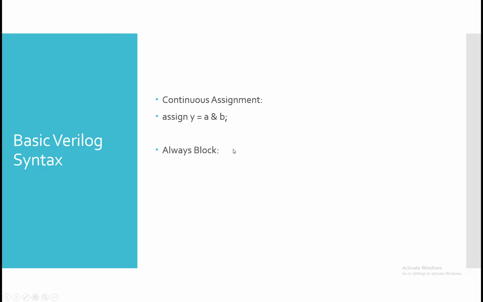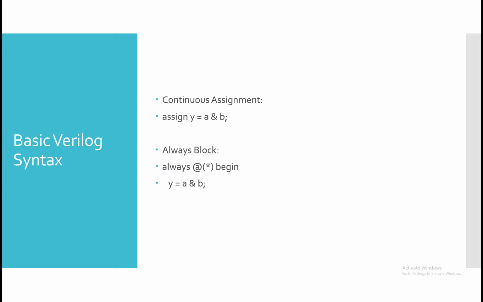Then if you want to do the same with an always block, you will write it like this: always @(*). In case of sequential, if you want to involve the clock and do sequential processing, like one by one all the commands being executed, as in a microcontroller, then you have to define the clock inside the brackets instead of the star. You write always @(posedge clk) begin, meaning at every positive edge do the processing, or negedge, depending upon the requirement. So these are the two methods: either you use the assign statement or the always block.